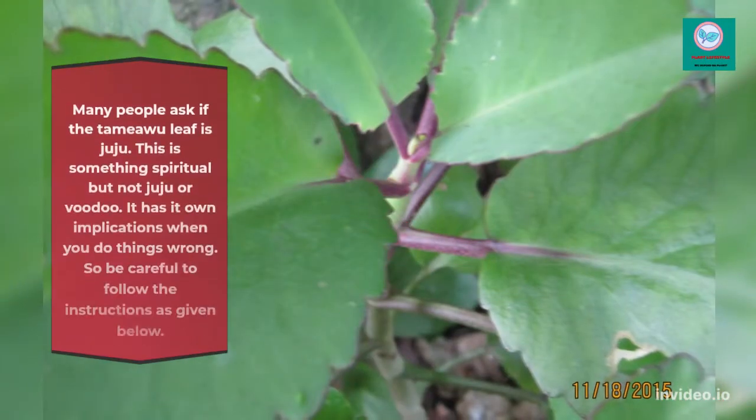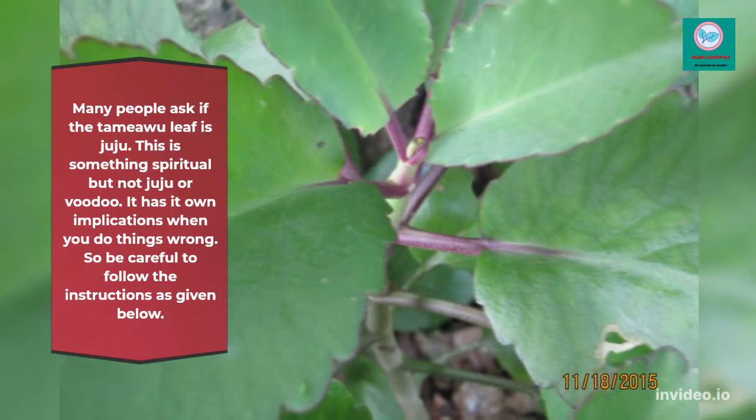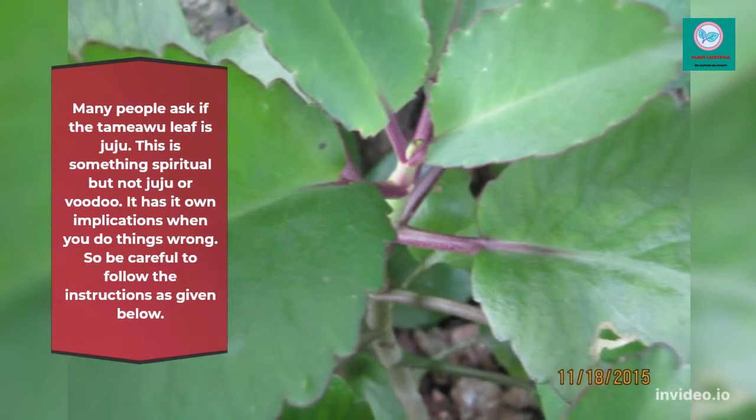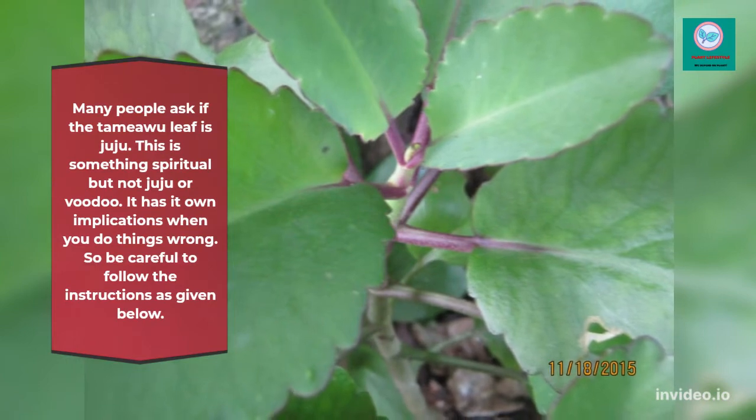Many people ask if the Tameawu leaf is juju. This is something spiritual but not juju or voodoo. It has its own implications when you do things wrong. So be careful to follow the instructions as given below.